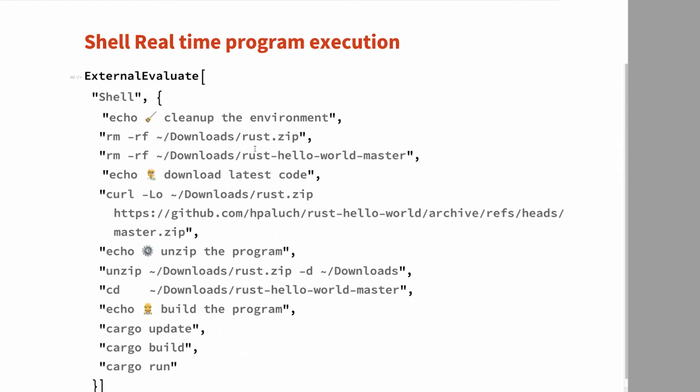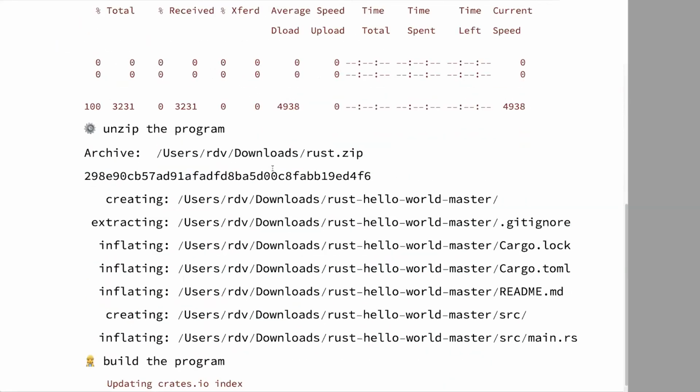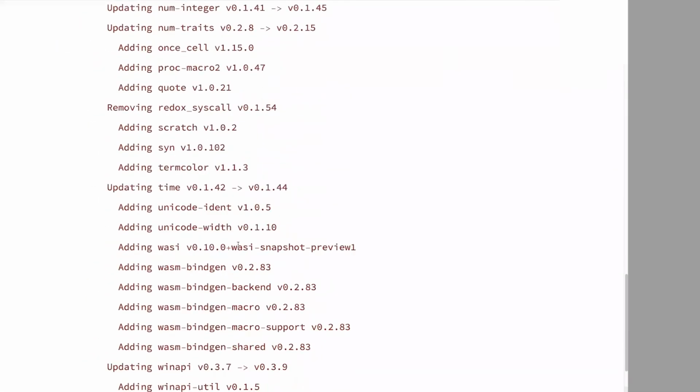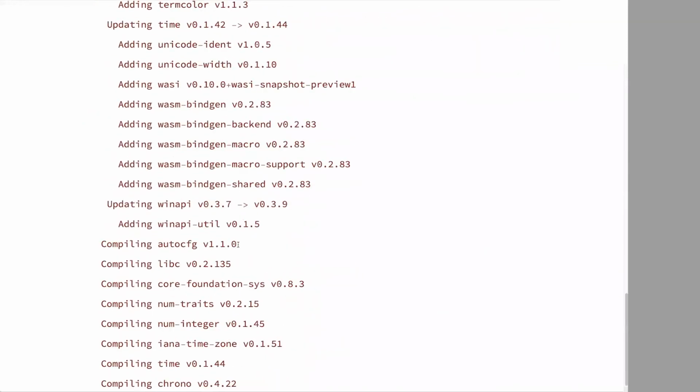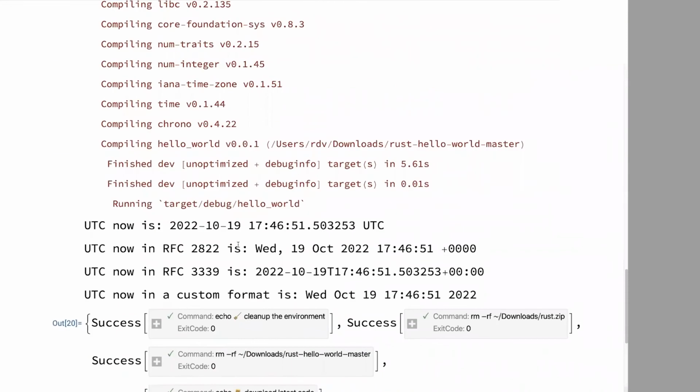It's just building an executable. If I run this, you see that the output again is coming out in real time, and all the things that it's doing is updating crates, downloading stuff, and then at the end the output is coming out. And this is the output of the program. The program is something very simple that is just hello world kind of stuff.